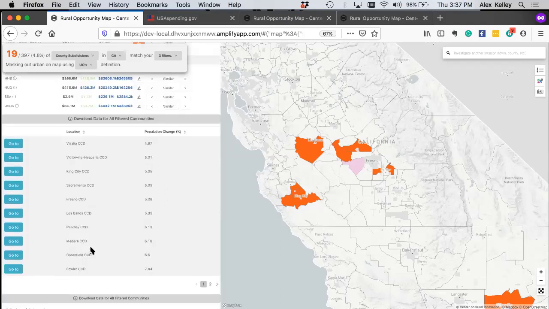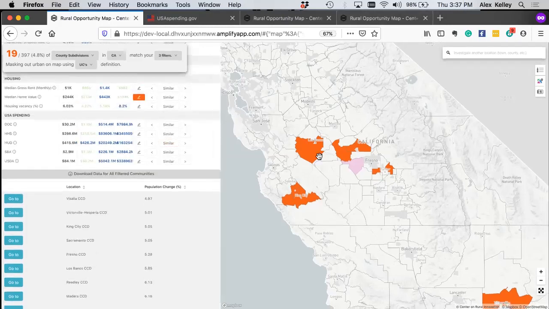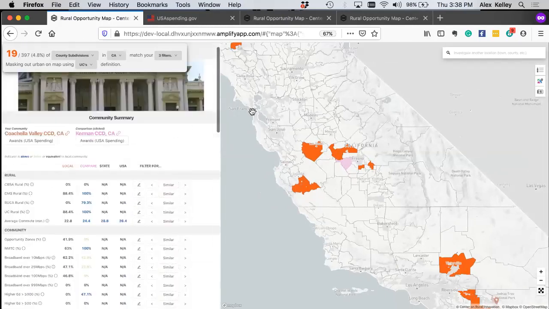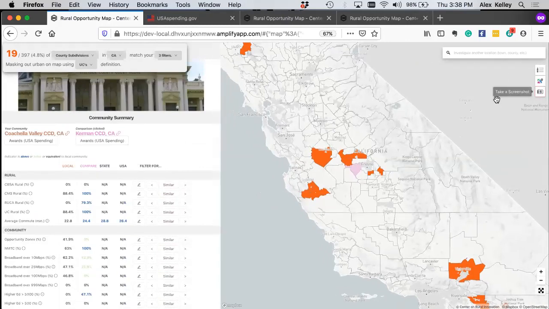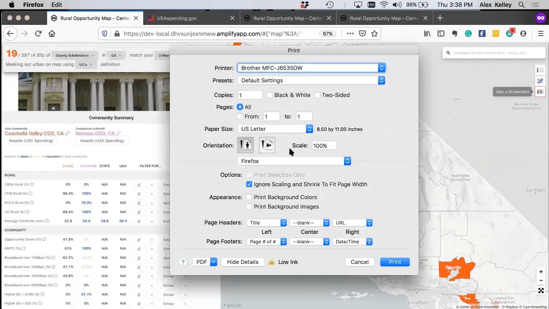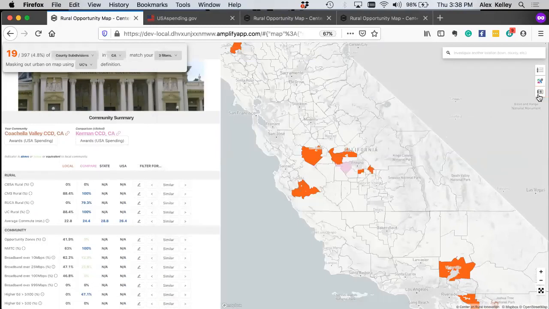Is there anything else? Also take a snapshot. Right. You can also, for reports or presentations, take a snapshot or a screenshot of any aspect of the map, obviously. Oh, there's an automatic tool over here. Take a screenshot. I'm going to do it and see what happens. Yeah, so it's a work in progress, but basically it lets you print to a PDF. So I don't know if that window might not be getting shared when it opens up the print menu. Okay. But basically anything you can do from your standard computer print menu, it shows up there.